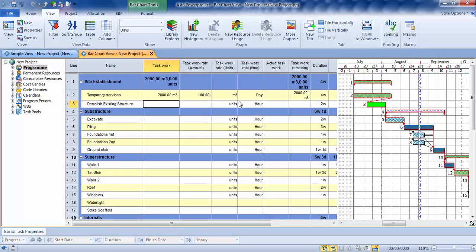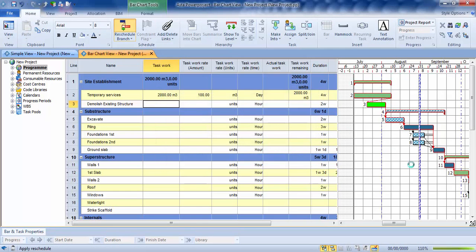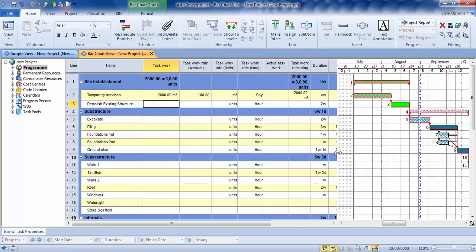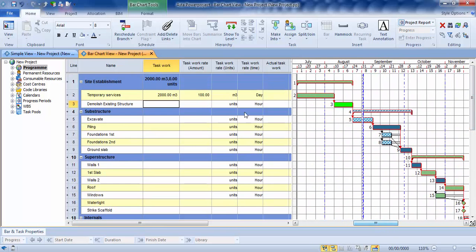So by using the table here, you can have it affect the duration of your task until you get to a recognised duration for that particular task. You can then use your reschedule button to work it out, and for it to calculate the critical path through the program and give you your projected new end date further down here, based on the information you typed into this table. So that's task work.